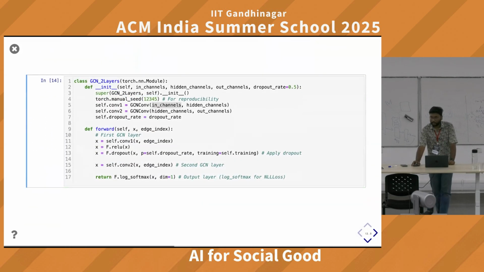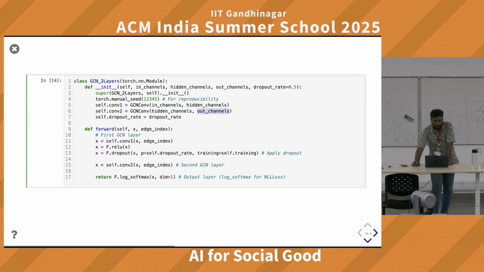So in channels is that. Hidden channels is basically what you keep in a standard MLP, the number of hidden channels. The second convolution layer takes the hidden channels, and out channels is, if it's a classification task, the number of classes. If it's a regression task, let's suppose it's 1, etc.